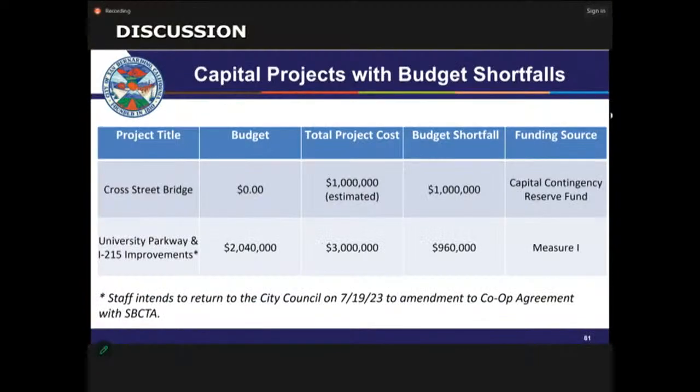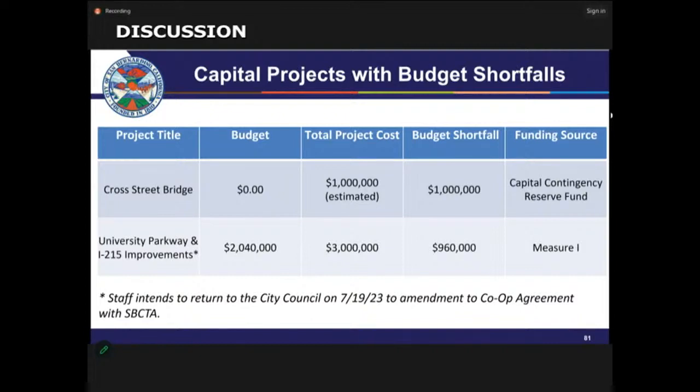So the next two slides, I'll present on this slide, and then the next slide, are projects that have identified shortfalls that need to be addressed in order for the projects to continue. In the slides, we provided expected shortfalls, but those projects are either rough estimates or not ready for the City Council to take action on. So the items on the next two slides are projects that need action so that we can move into the next phase of those projects.